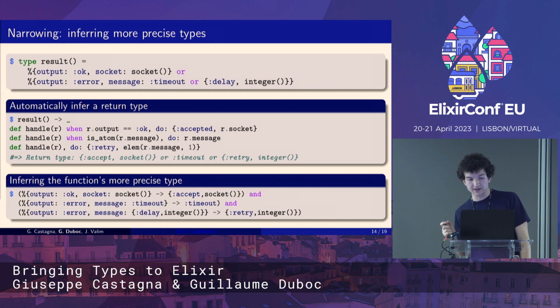In fact, the type checker could infer the even more precise intersection type that follows, and that gives you the exact return type for every possible input type, as long as it is a subtype of the one that you specified for the input.